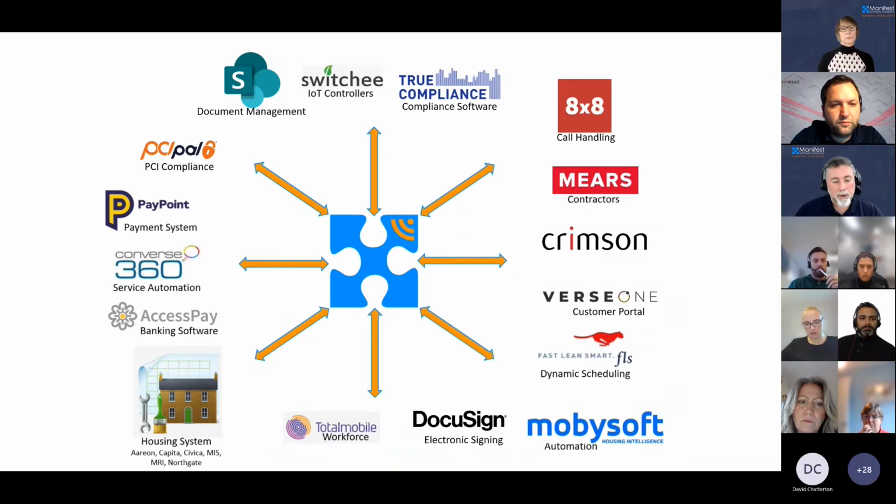What we're trying to do is open up all your systems and make that data available. Wherever there's a touch point on a system, that system can then talk to any other system. So if you've got a mobile working solution, you can use the same interfaces that Crimson is using. You're reusing a lot of your integration. Not only are you simplifying it and putting it in one place, you're also restructuring and reusing it as much as possible, which gives you an immense amount of value for money. It also makes things easier for us because we have one central point where we monitor everything. This is where that scripted environment comes from, where we can set up an interface very quickly. So you can grow this.